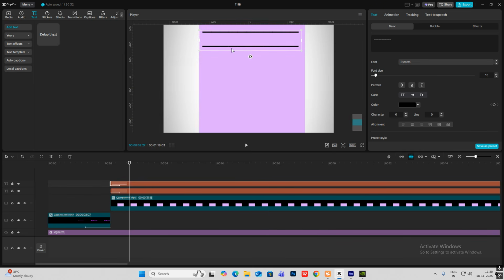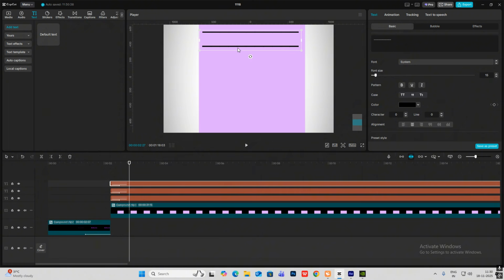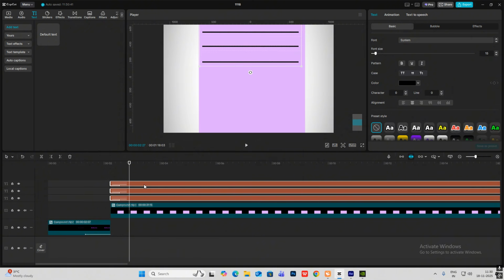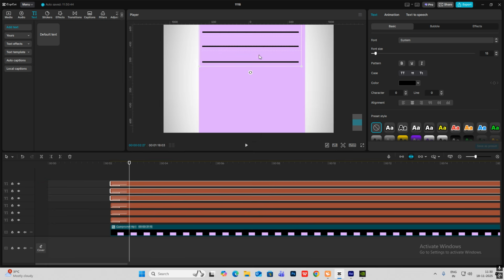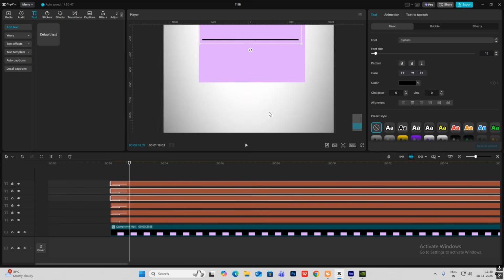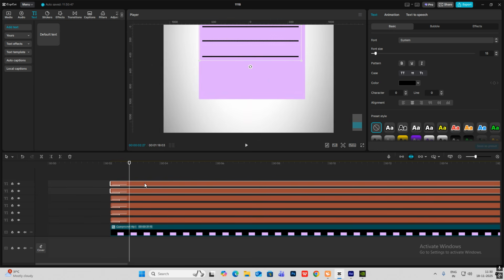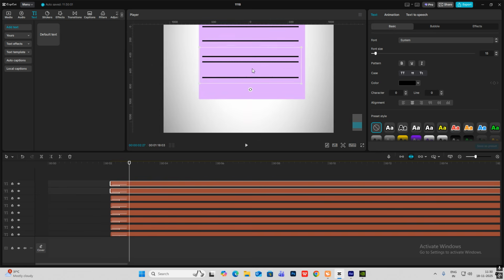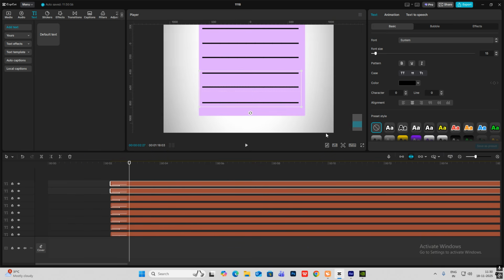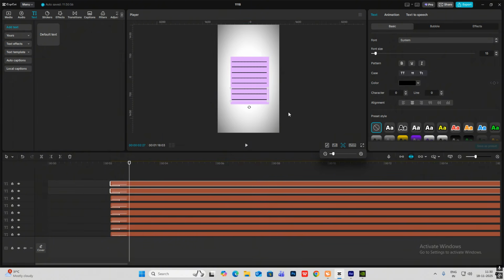Make sure it is aligned, copy this again, bring it down. Then I'll copy these 3 at once and drag this down, and finally copy these two and drag it down. This way I have made multiple lines.